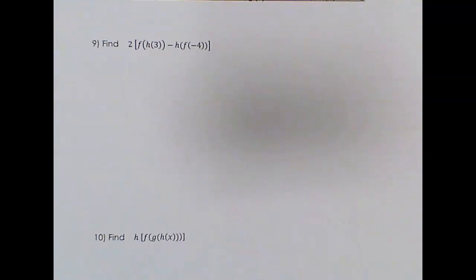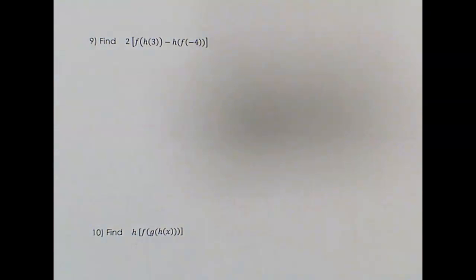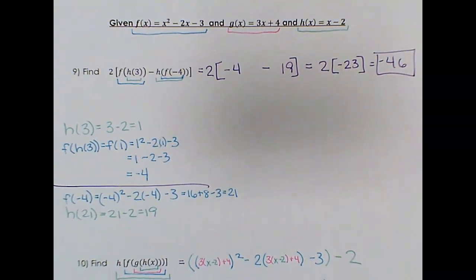So problems 9 and 10 are a little hectic. So I'm going to show you how to do them, but I want you to try them out, and I'm going to write all of my work here so that I can walk you through it and you can see everything at once. So pause your video, try to get as far as you can, and then you can come back on and you can see all of my work. Okay.